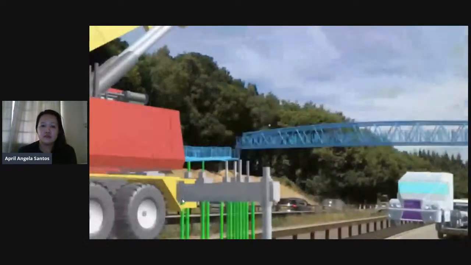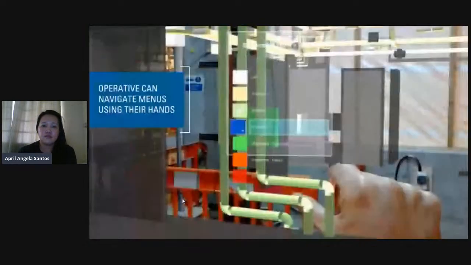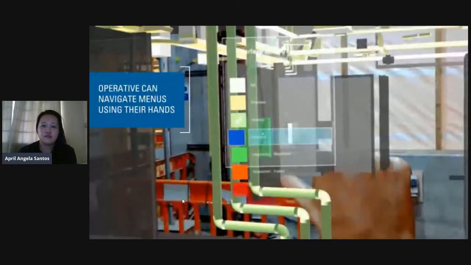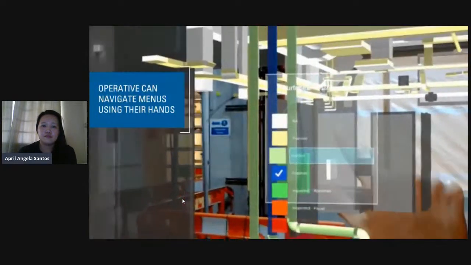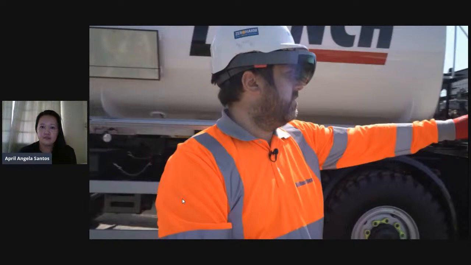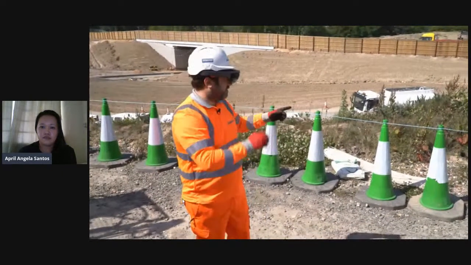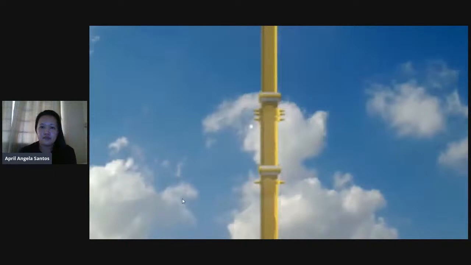We're also using it as a visual guide for utilities, so where we've put in extra BT and Virgin Media and motorway comms, the cables and the ducting that we put in, we're able to add that model onto the HoloLens and actually see out on site that's where they are. So it gives a guide for the guys out on site. They'll have their drawings, they'll have their CAT scan, and also a HoloLens to be able to see.